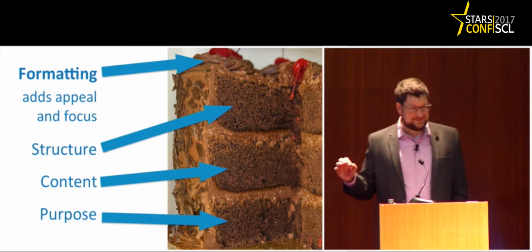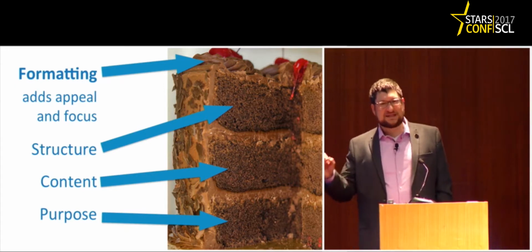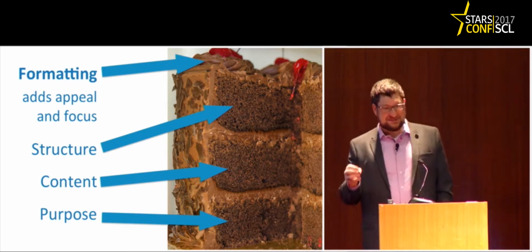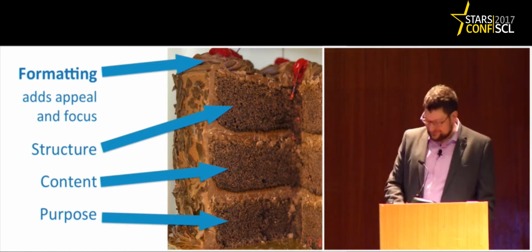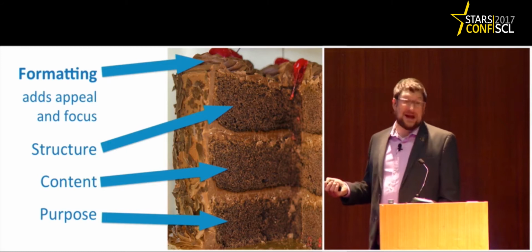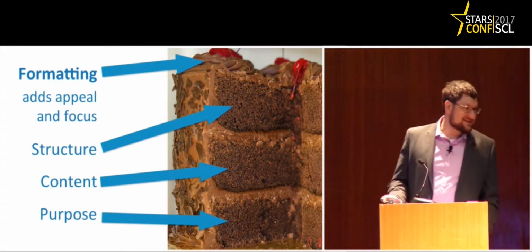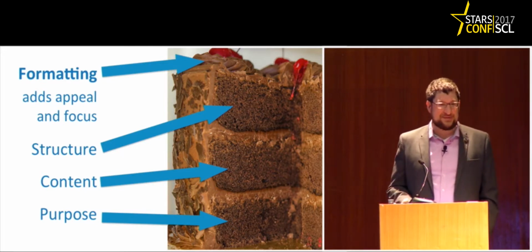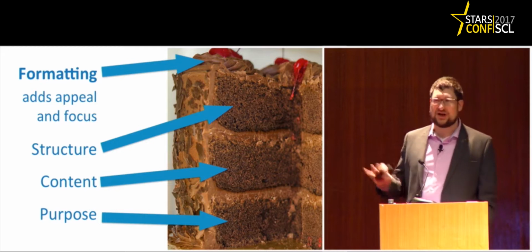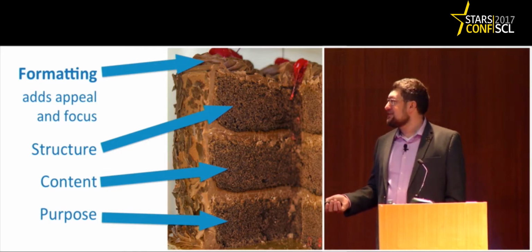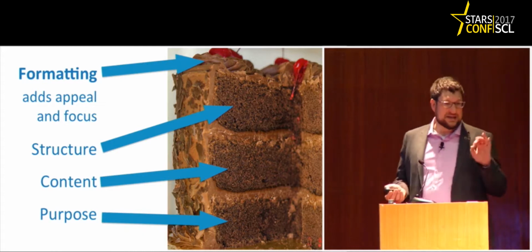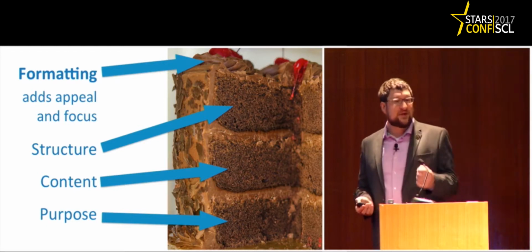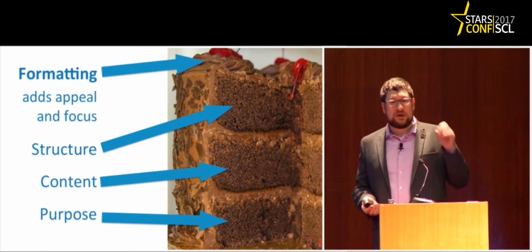But here's the answer. Beautiful frosting will not save a bad cake. It doesn't matter how beautiful the cake is. If it's bad cake, the frosting won't save it. Beautiful formatting will not save you from having the wrong data, from having something designed for the wrong customer, for picking the wrong graph type. It doesn't matter how pretty the font is, how beautiful the colors are. You have to get your purpose, your content, and your structure solid before the frosting becomes useful. Now the frosting adds appeal, it adds focus, and we'll talk about that, but it comes last.